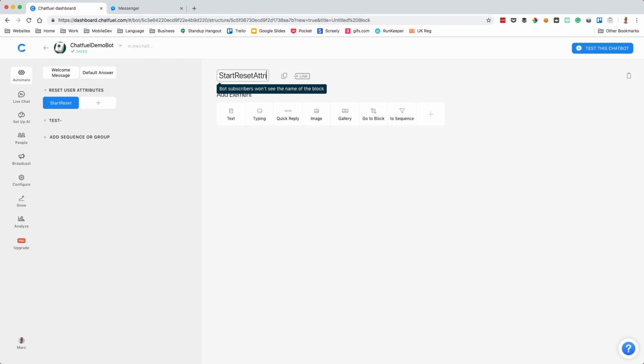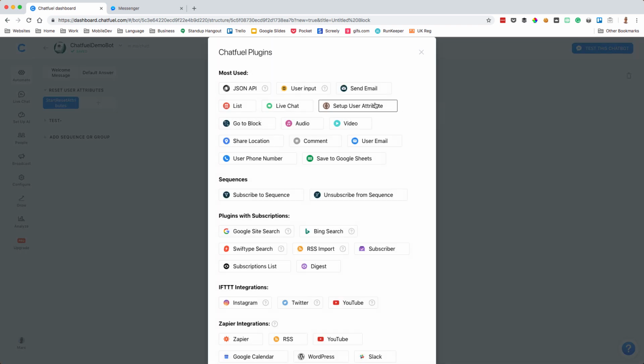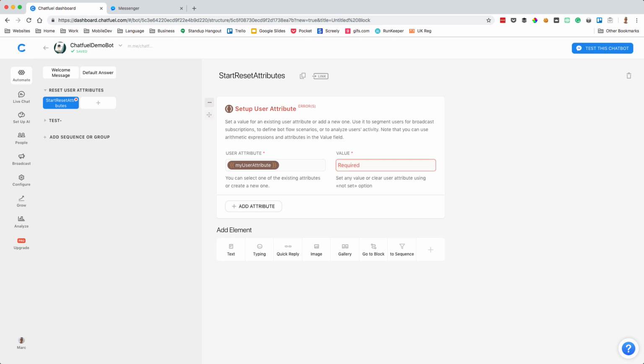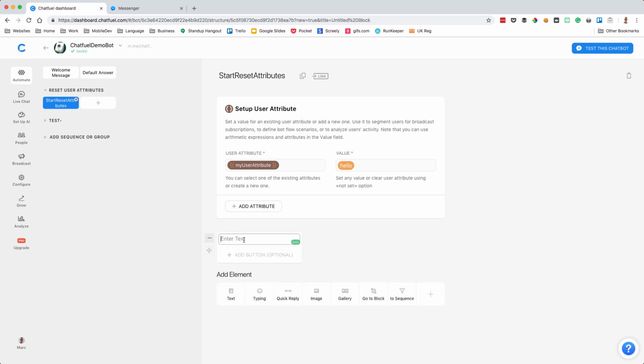reset attributes. And what we'll do is, if you imagine you've gone through a flow, you've set up some user attributes, and these can be just to mark a user with certain things that you want to know when you're doing the logic of your flows. So my user attribute, and we're going to set that to some data. At the moment, we'll just set this to hello. And then if we display this on the screen, so we say my user attribute, and we display it. There we go. So we should now see it.